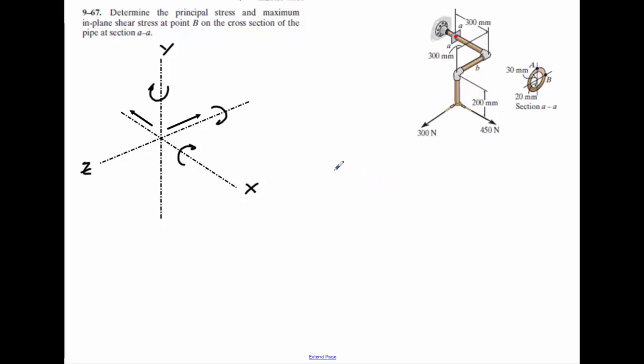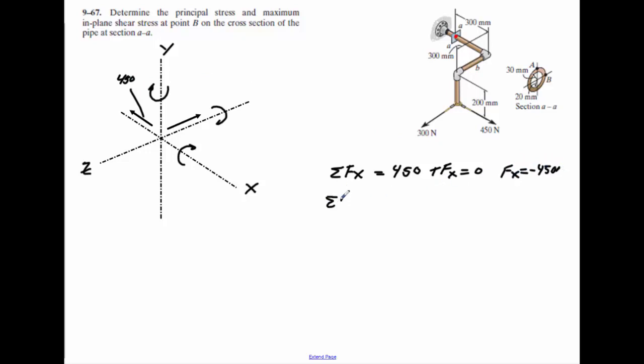So we sum up all the forces in the x direction here, and I got mine going this direction as far as the positives go. I sum up my forces in the x direction. I'm going to get 450 plus, we'll call this our Fx, plus Fx is equal to 0. So in this case we would know immediately, and I'll just write that like this. This would be going back 450 newtons back this way. So Fx here would be equal to negative 450 newtons.